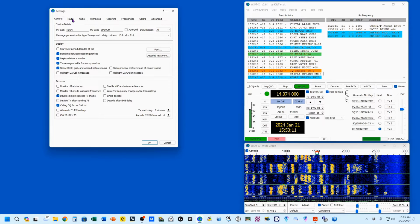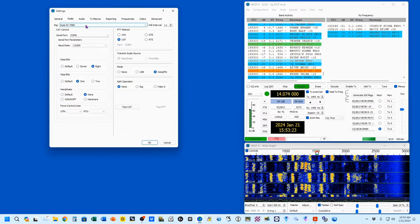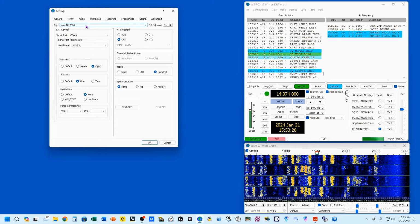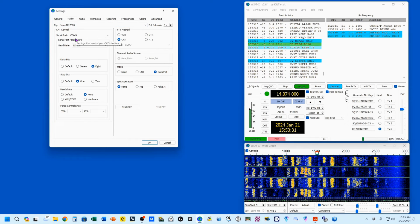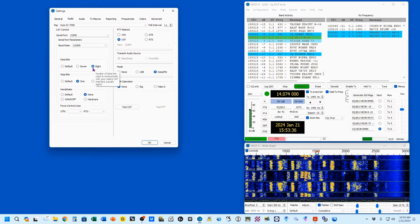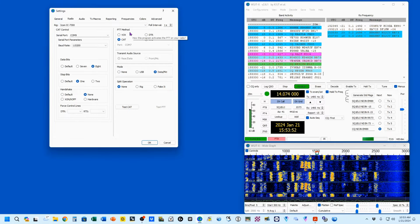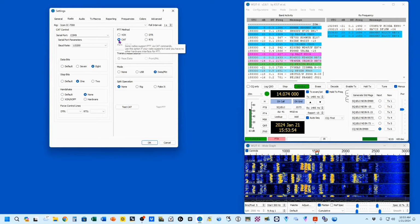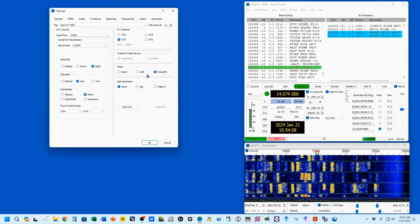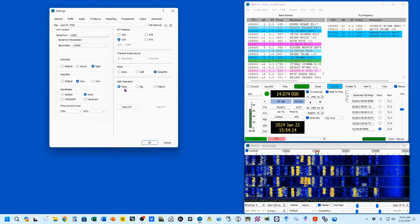Now we're going to move to our Radio tab, and from the pull-down menu we select the IC-7300. You can see there's lots of them in there from lots of different manufacturers. We are on COM9. Our baud rate is 115200. I've selected 8, 1, and none, which you can do. Here under PTT method, you want to select CAT because we're going to allow the radio interface to select the PTT. For mode, you want Data/Pkt, and for split operation, you want none.